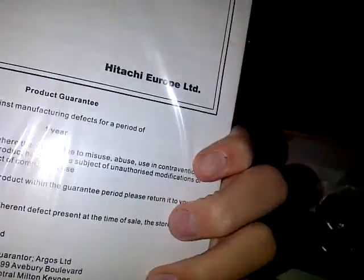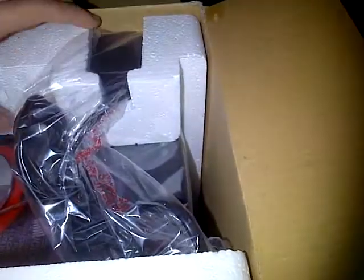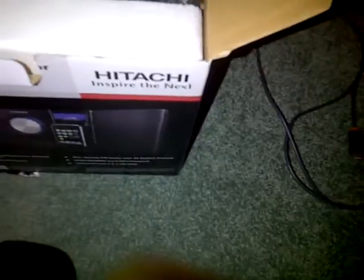Here we go. First, we got the instruction manual and warranty. That looks like the plug for it. Yeah, get it out. Oh gosh, just taking massive chunks out of the polystyrene in there. I'm gonna have to just lift this out, so bear with me a second, guys. There's a sort of demo disc in there as well, but I'm not sure. Just bear with me a minute, guys. How do I take this out?